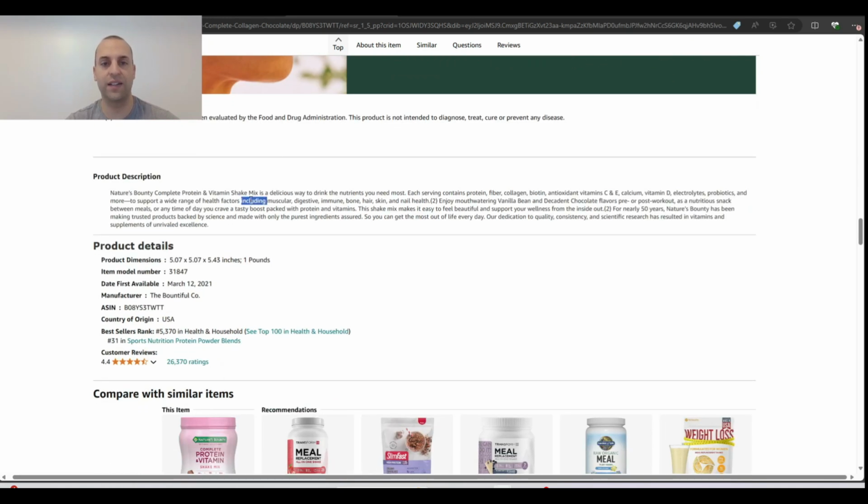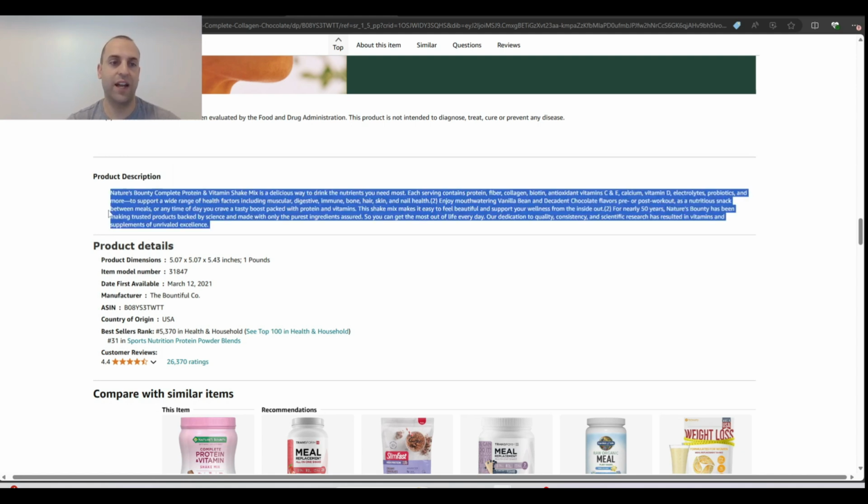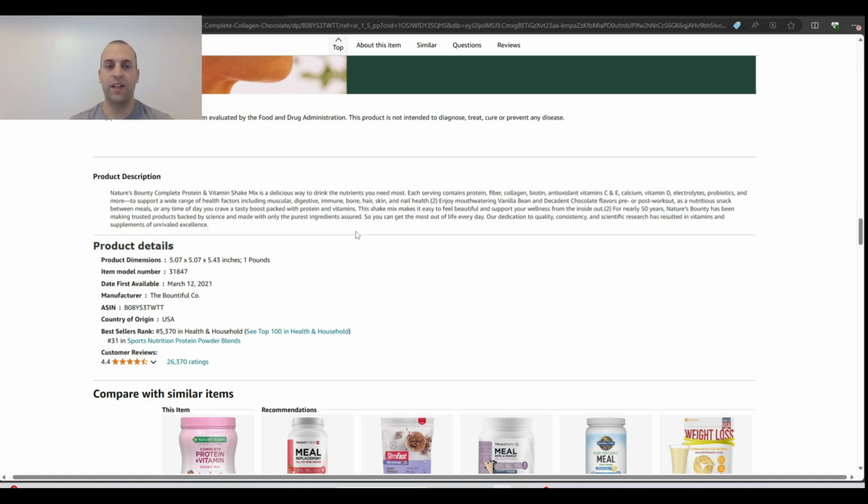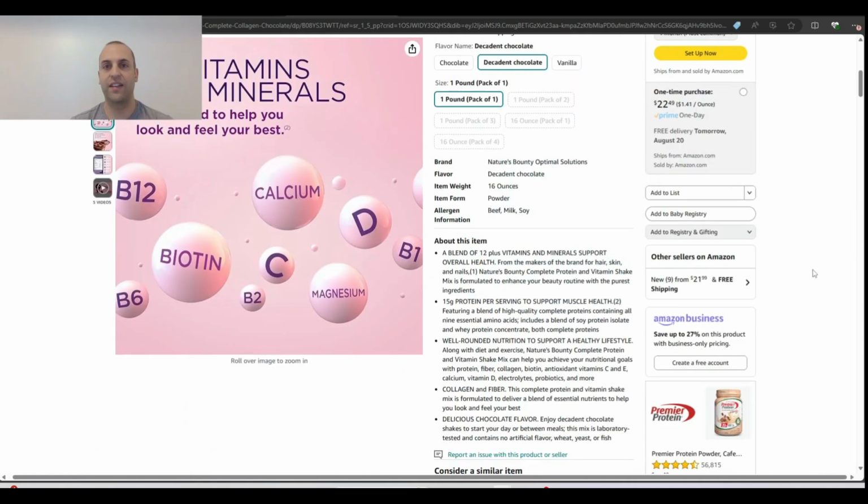And then, of course, the product description is more of a paragraph, and you could leverage something like ChatGPT to give an outline of something like this. Write a product description for Amazon for protein powder with vitamins, or whatever you might be selling. And then it'll create something that sounds good. You can take that template and then leverage additional keywords within it and lace them in there. Just make sure that it continues to sound natural and it's readable and everything's easy like that.